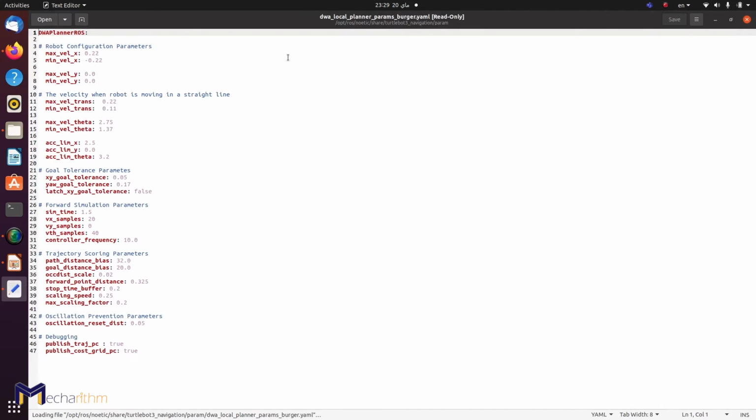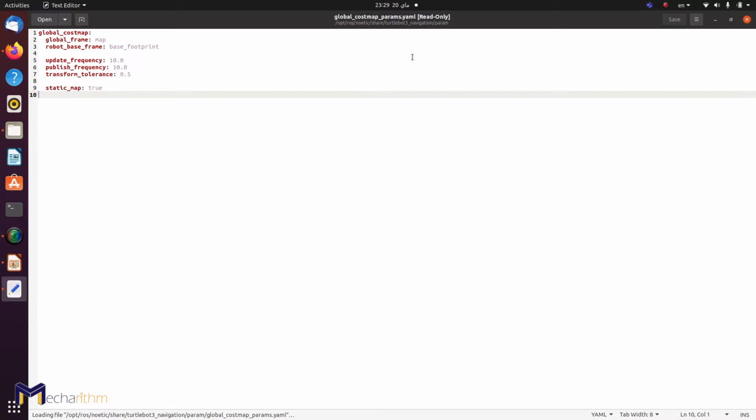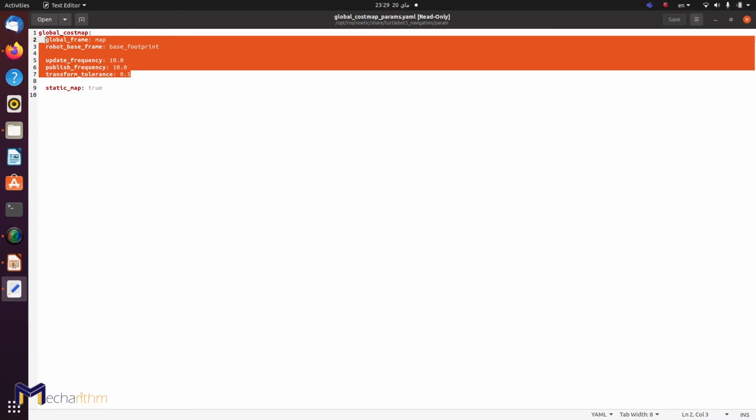Maybe I'm going to focus on that local planner. And you can find some other parameters that have nothing to do with my task. So I'm going to copy them as is, most likely. Then other robots. Then here, the global costmap. And you've got the global frame, which is called map, and the update frequency. I think that part is okay for me.